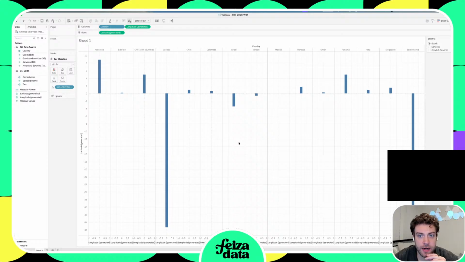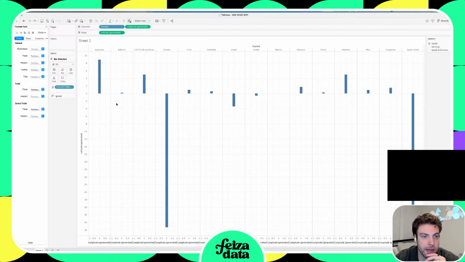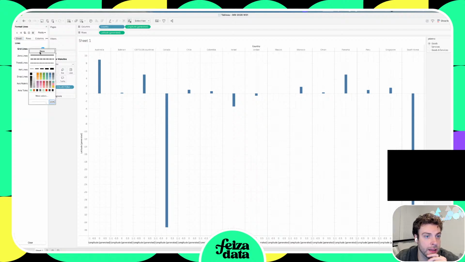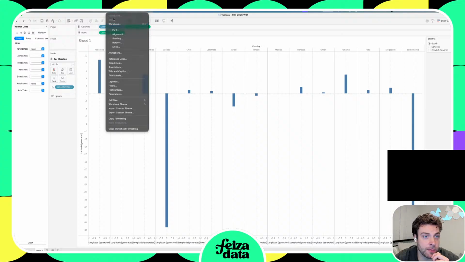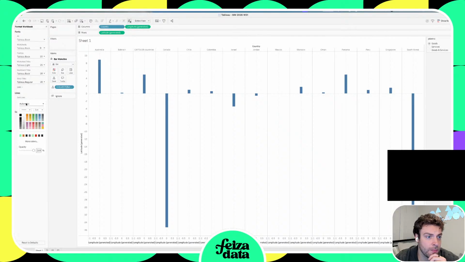Cool. I don't know about you guys, but all the lines in the view are driving me a little bit crazy. So I'm just going to take a second now, since I know we're going to have to come back to it, and tidy this up a bit. So if we go to grid lines, we can shut those off. And in fact, with grid lines, I'm actually going to go to format workbook and disable them here, because if you don't disable your grid lines through Format Workbook, you might notice that your grid lines magically appear when you upload to Tableau Public. So that's something that I have found reduces that problem.